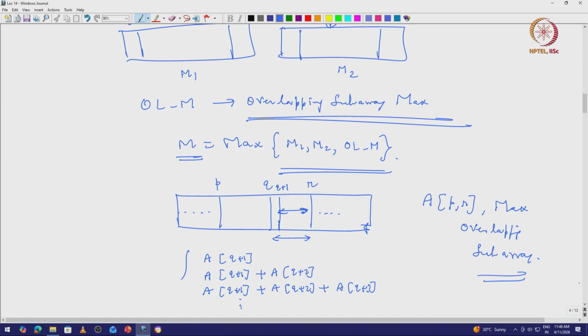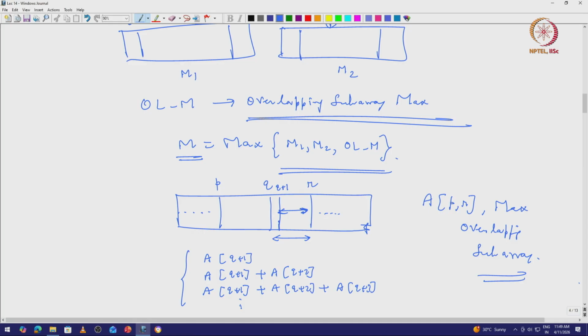Okay. These kind of sums are called prefix sums, and this R is maximum. If this is not maximum and somewhere larger is available, I can extend to that point and get a larger value.